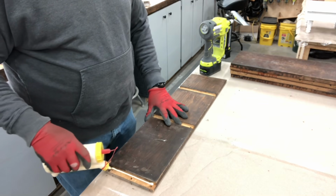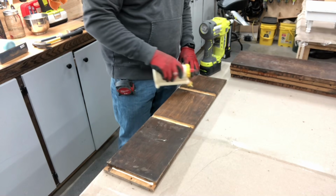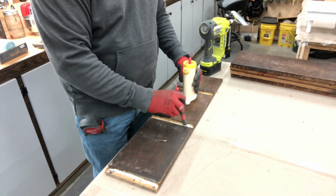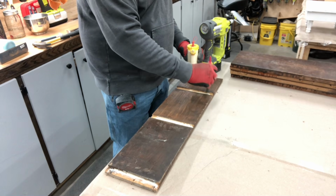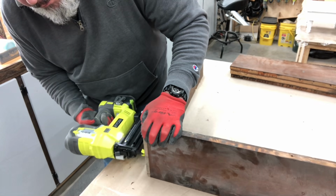Now it's time to get it put back together. So some Titebond glue in those seams and some brad nails, and he will get this all easily back together. Well, I can say it a lot faster than he can get it back together.